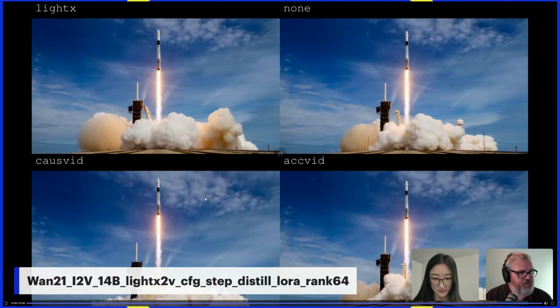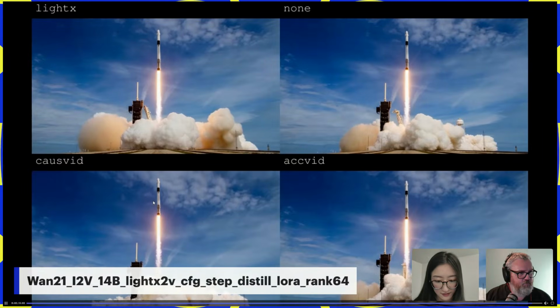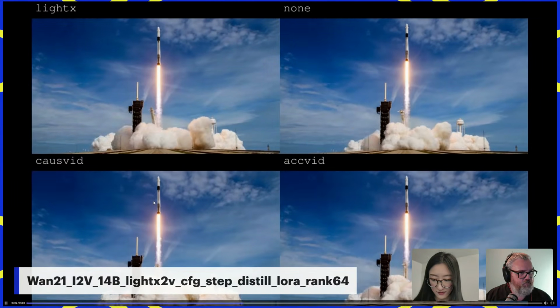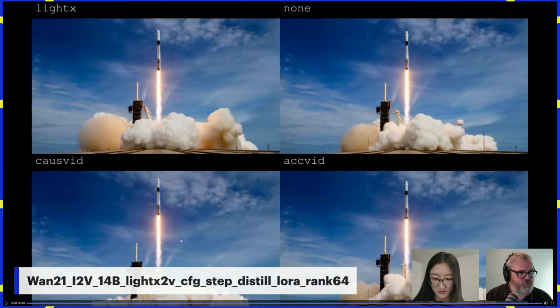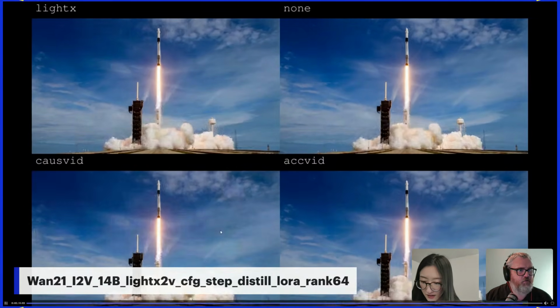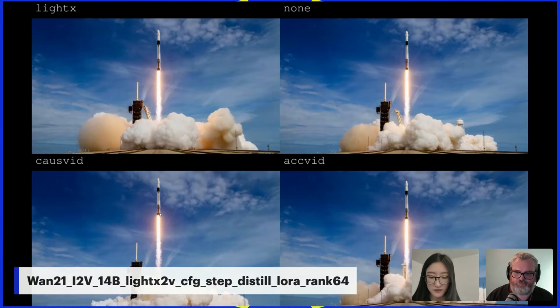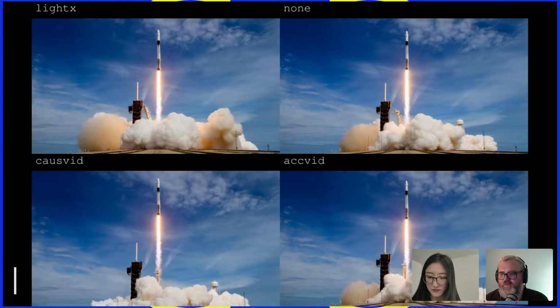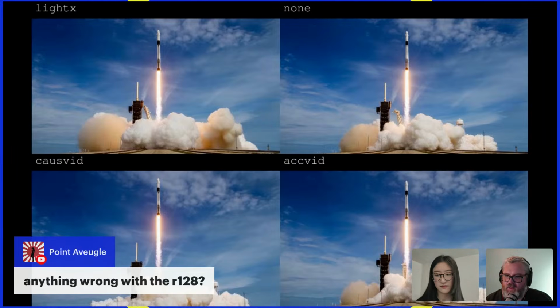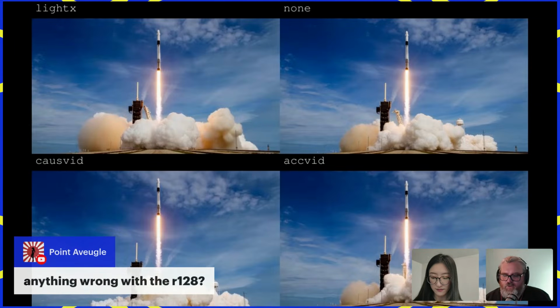I'm surprised for me that it's CosVid. I think CosVid's the winner for me. It seems to be actually taking off. The camera's following it. I don't think there's anything wrong with it. I think it's just a different train, a different distill. You know, the 128 maybe works better in 2.1.